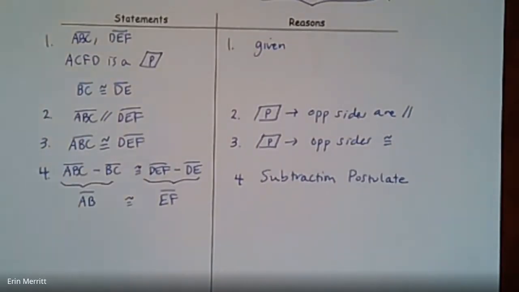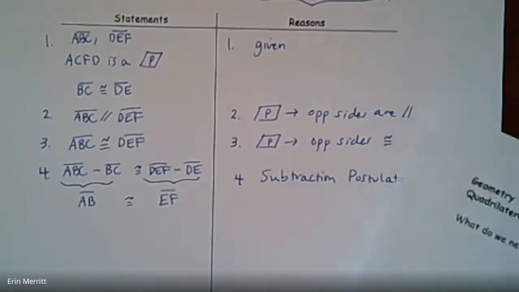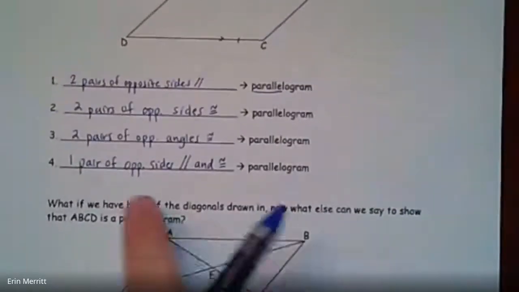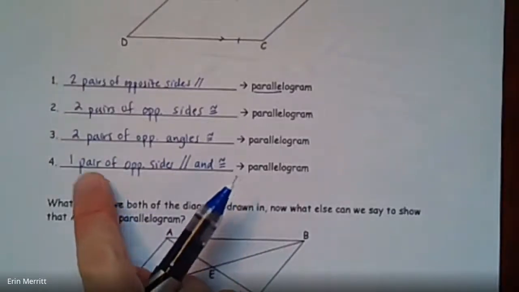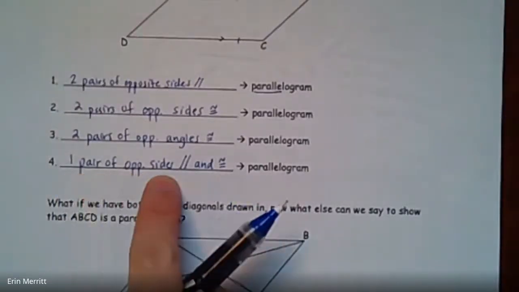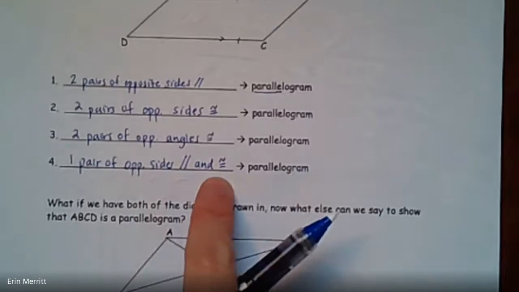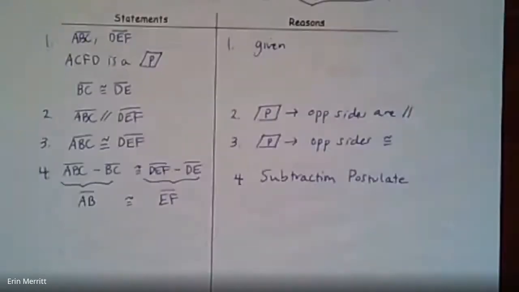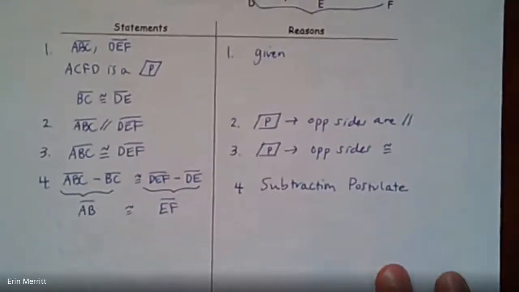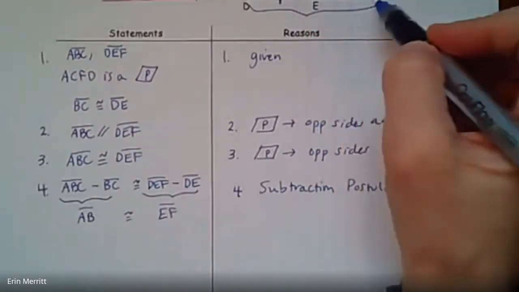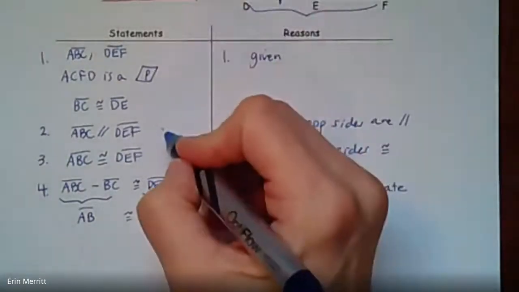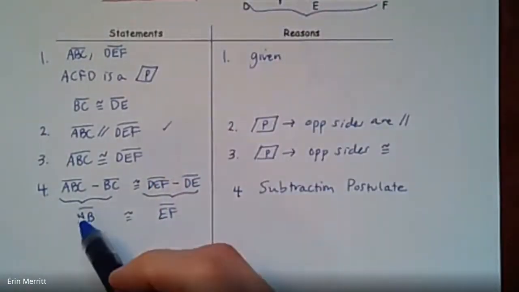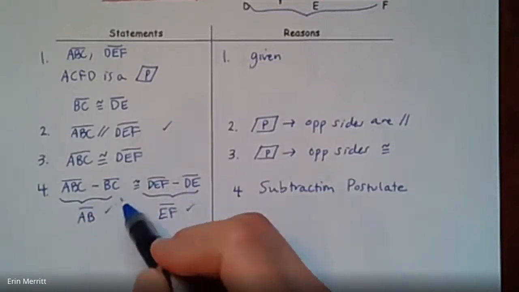All right. If you didn't catch it already, we are actually almost done with this proof, because there's one way to prove parallelogram that is a little bit unusual, and it's that case number 4 back on page 34 here. If I can show that one pair of opposite sides are parallel and congruent, that'll do it. We've actually done that right here. Since AB and EF are part of those sides, we got the parallel right there. We just showed that they are congruent right here.